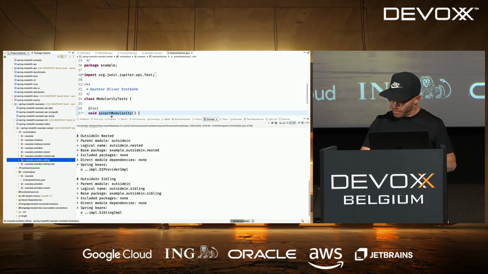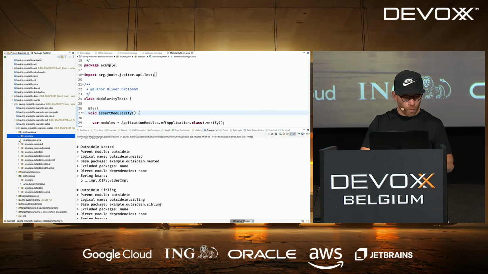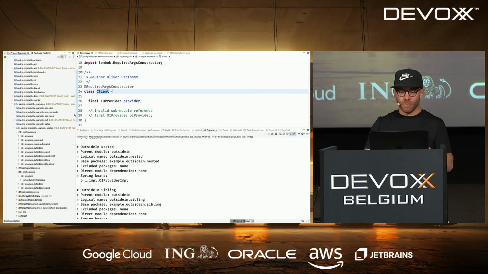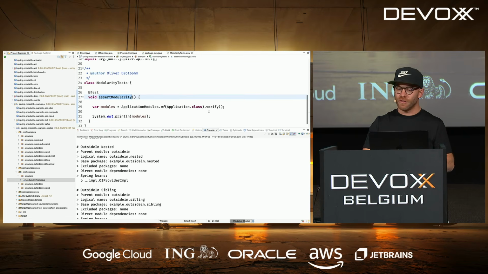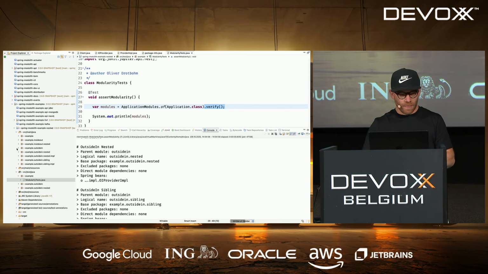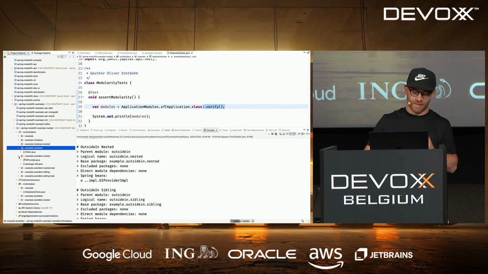And the one thing, let me just go here and say which classes I have to tweak, invalid submodule reference. Yeah, okay. I have to tweak to show you the effect of that. So what you've already also seen here is we still do the verify thing, right? So as of now, everything is just fine. We're good, right? I have a similar arrangement in the outside-in variant, which is structured like this.